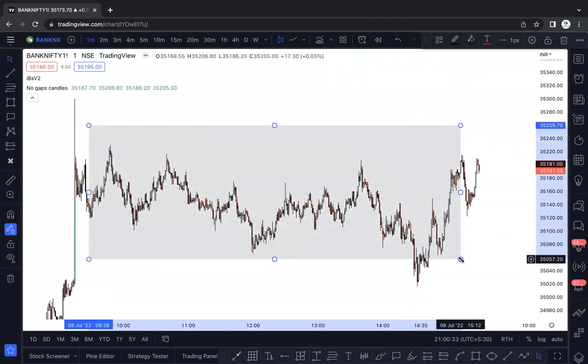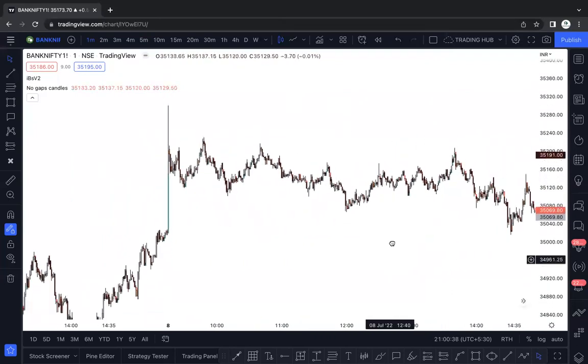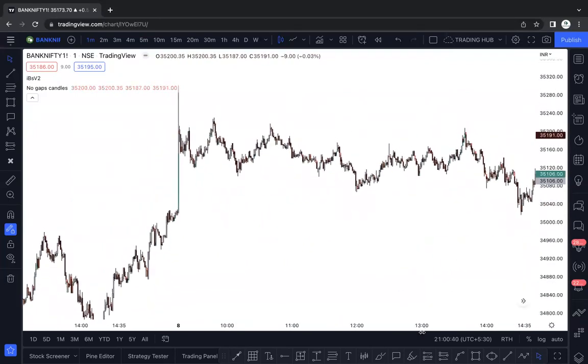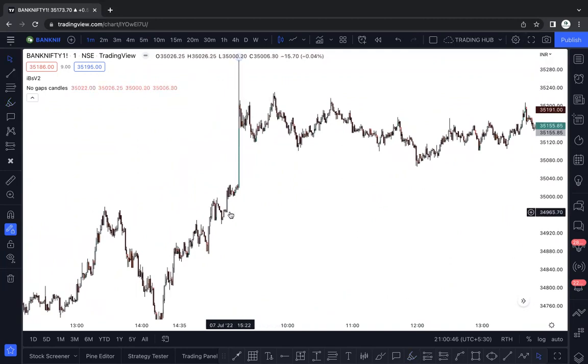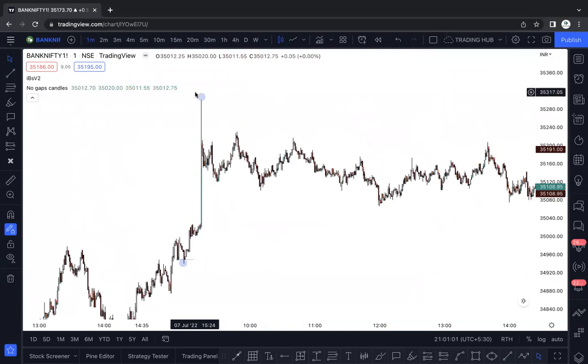Okay, so this is actually a ranging market. As you can see here, first you have to mark the structure. So where is the high or low? First, the high is here. Correct. And in this case, where is the low, if you mark only the 1 minute structure? Low is here. Why this low? Because this low has taken out the previous recent low. So these lows are confirmed, and this is the high here.